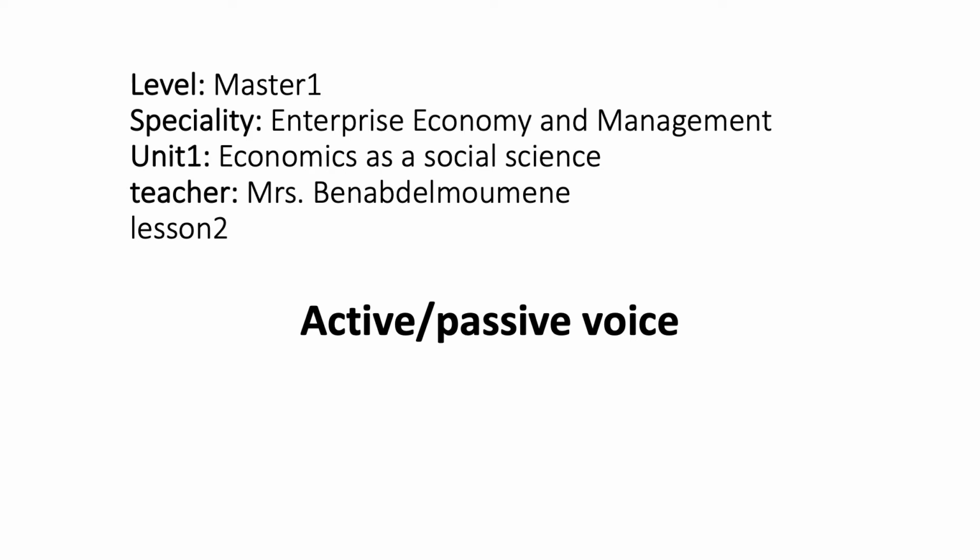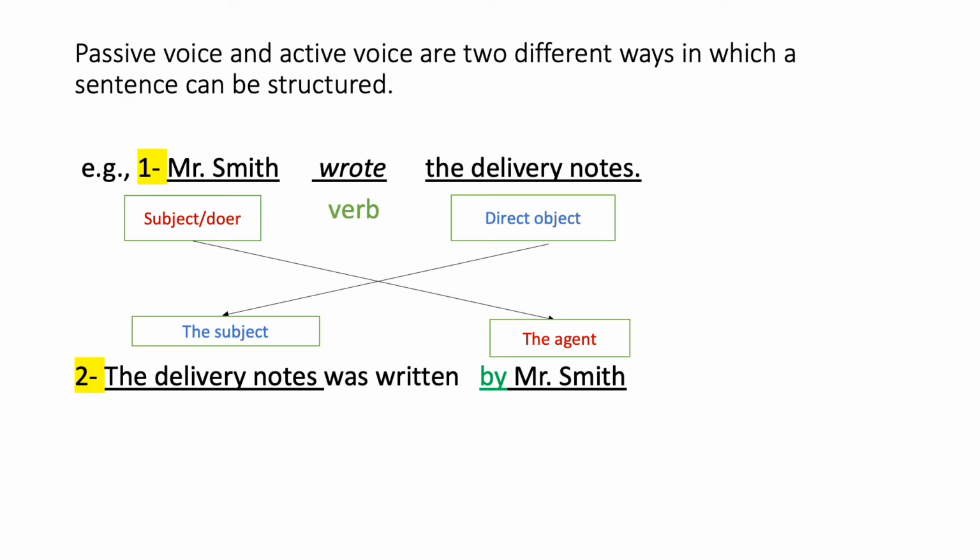And of course, active passive voice is commonly used in business English. As you know, you will find it mainly in business reports, in letters, in many things concerning your field of study, which is business. So let's begin. Passive voice and active voice are two different ways in which a sentence can be structured.